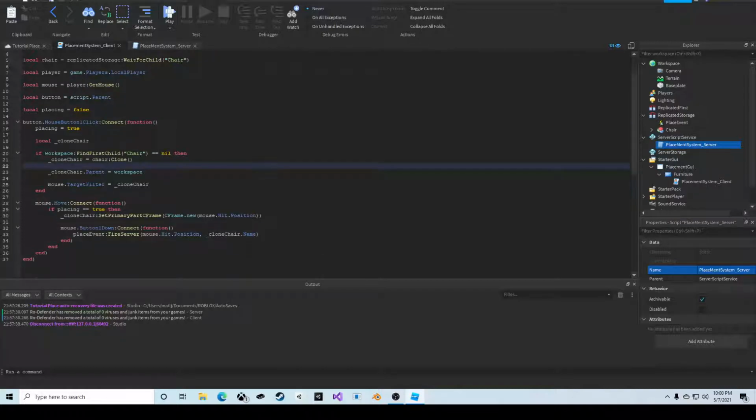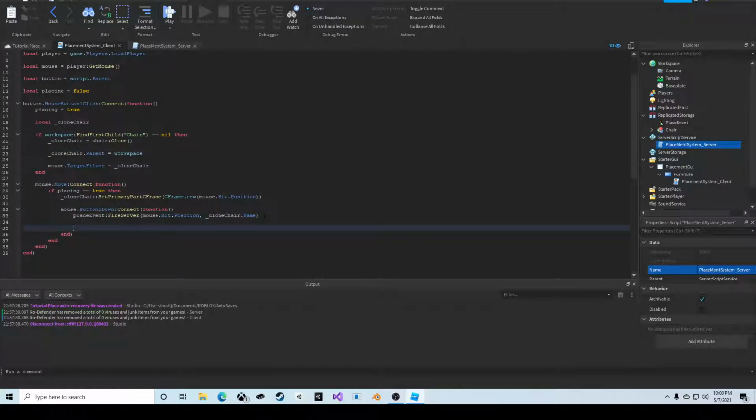And then here we can delete the clone chair, so cloneChair:Destroy(). And then we can set placing to false, because we are no longer placing anything.